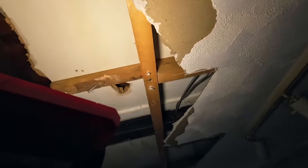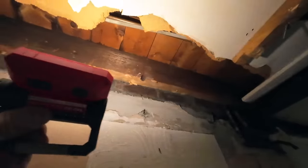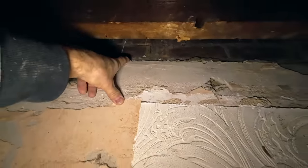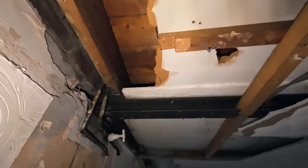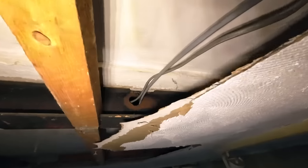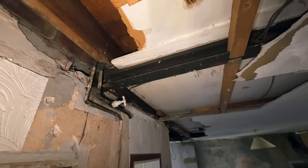Right, there we have it. We have a ceiling dropped underneath the ceiling, and there's our original joists running the wrong way for us. So we're going to have to prop in there. Hold it up from there. I haven't taken the other side out yet, I'm just showing you the side for now. And then for some reason there's a little steel there, which we didn't know about. Nice big hole drilled through it for the electrics. Don't know why that steel's in there.